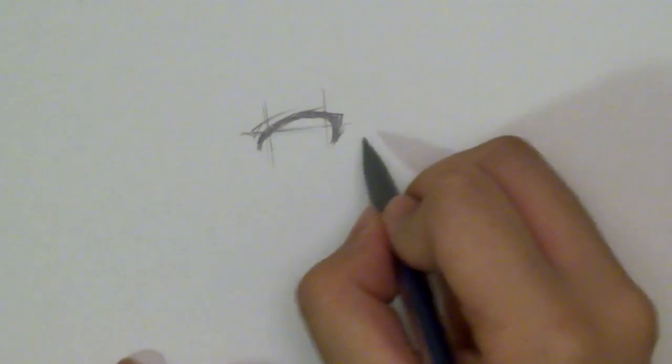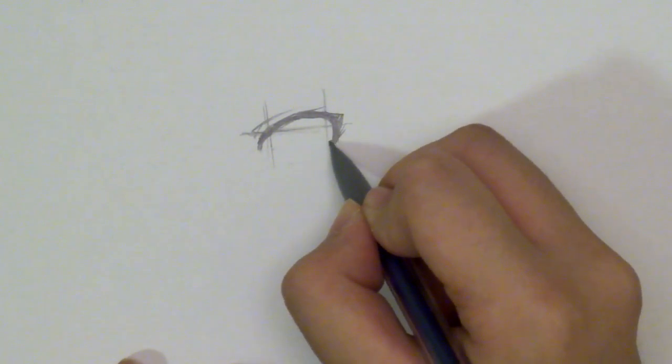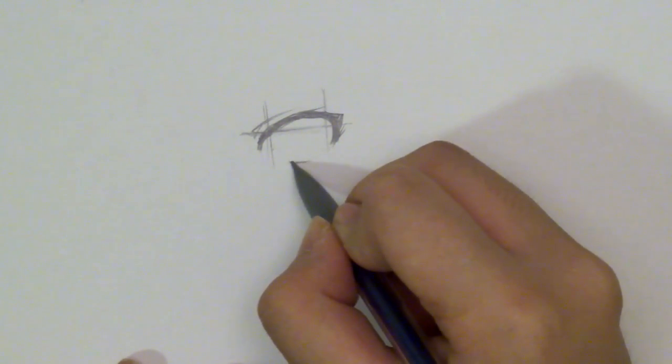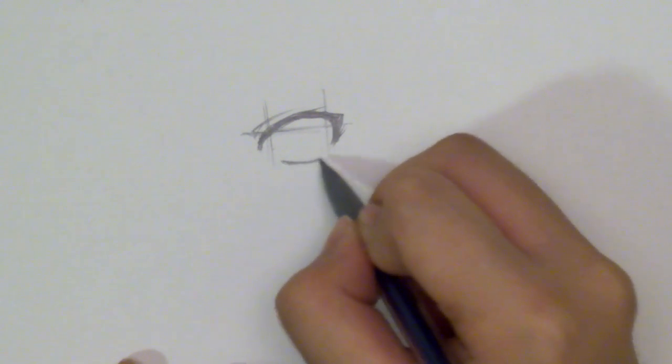Okay. And now for the bottom of the eye. You kind of follow your eyes or your pencil and make a natural curve downwards, and you can mark the bottom. This time I'm not going to connect it, but draw a typical separated bottom line like this.